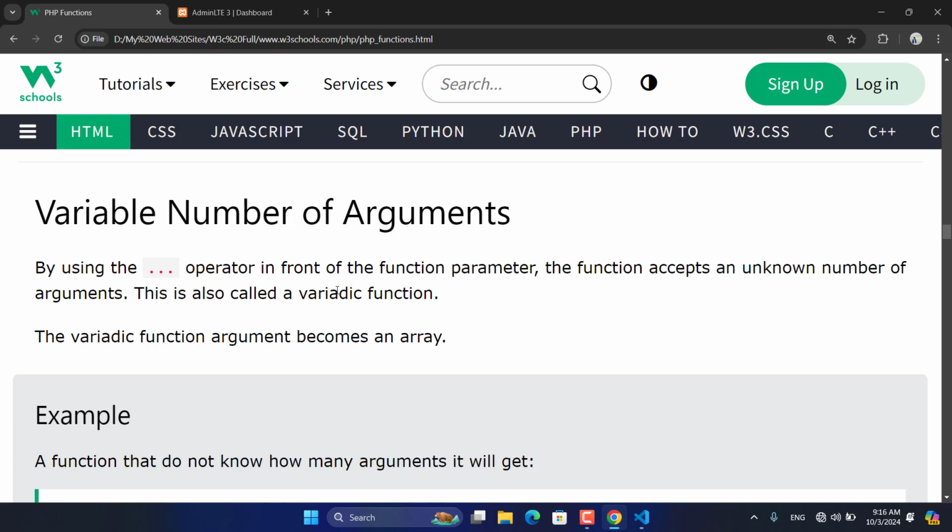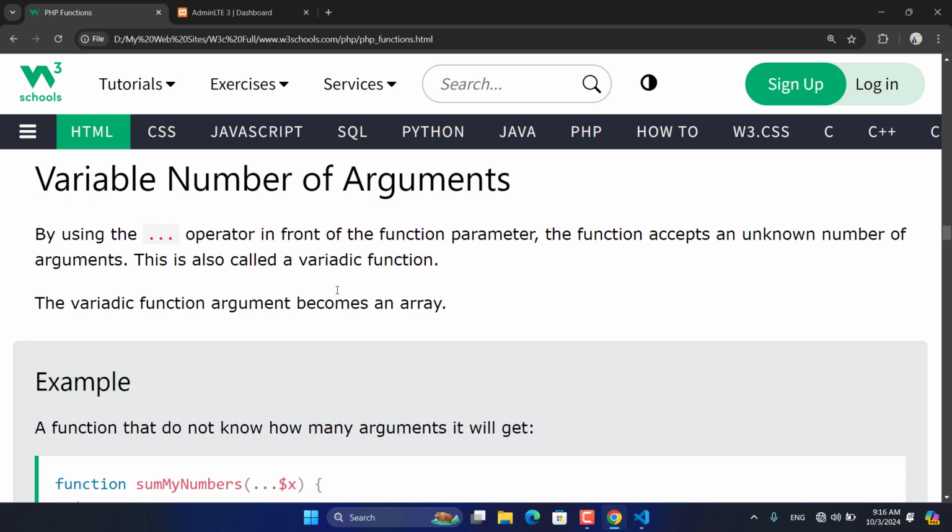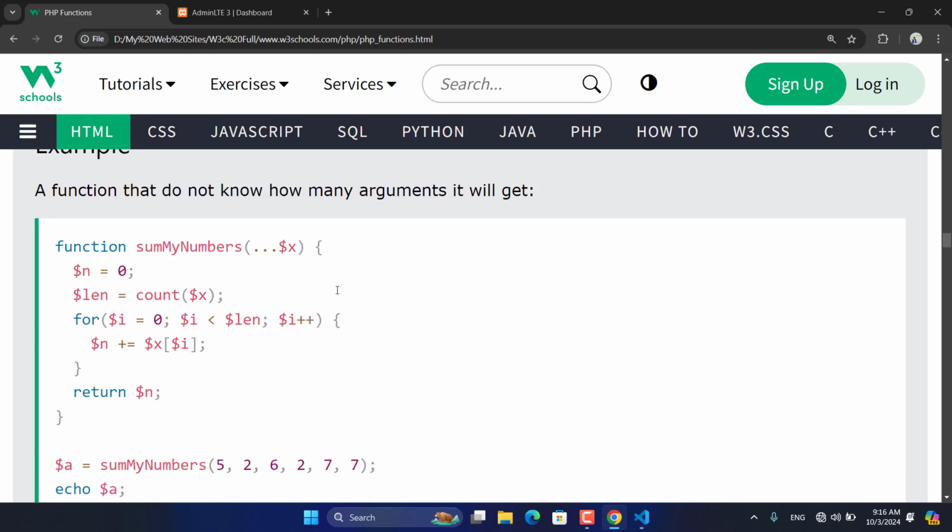So we are not limiting x, y. However many elements the user inserts, you are allowing that. At the output, we will get an array. Here's an example. There is a function sumMyNumbers. You are putting lots of elements, but we have an x with the three dots before it.